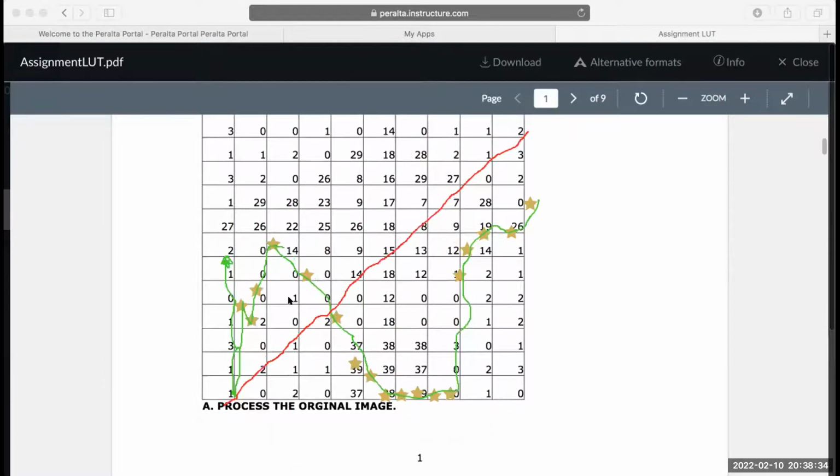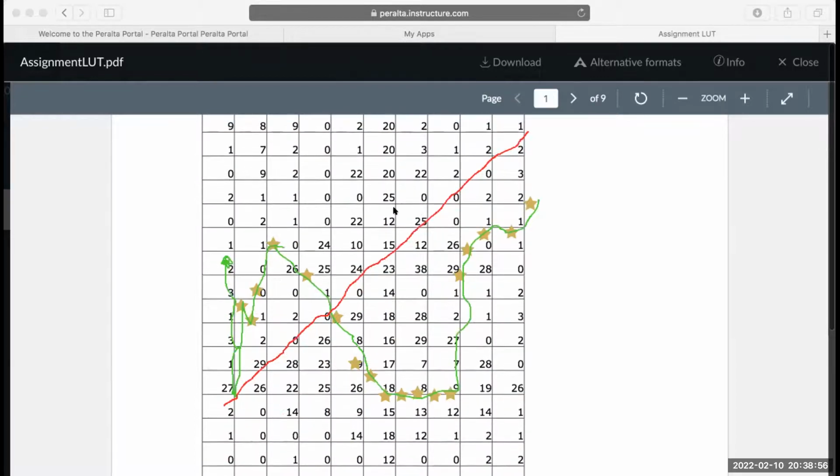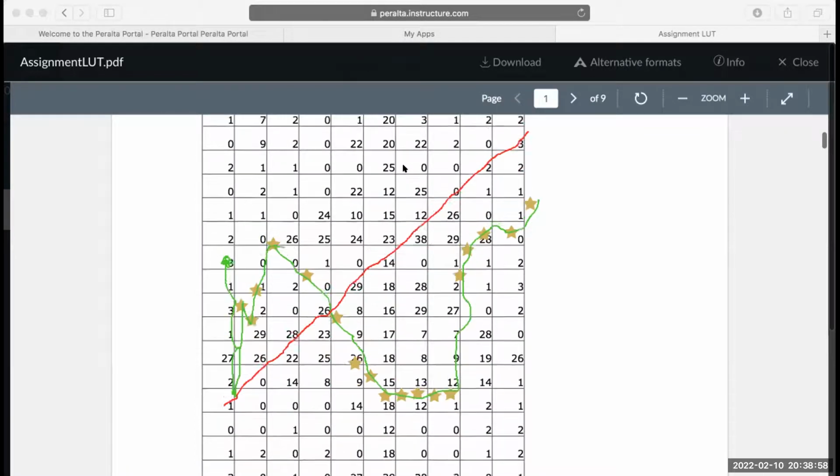That's just telling you, you've got some dark pixels, almost no medium pixels, and some bright pixels. The actual histogram that you draw will be quite different than this one, but the lookup table is exactly this one, this red line. So then you go back and you color the image.